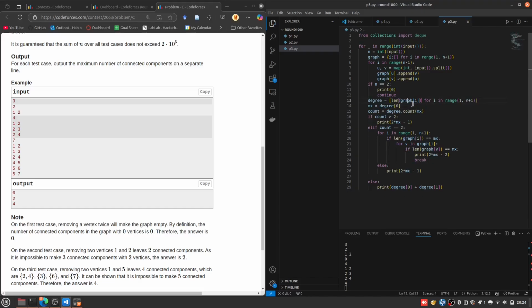What if I don't sort it, but I just take this as max of degree? Count equals degree dot count max. It's fine. If there's only one of these, then degree dot pop. Okay, then I reduce the degrees.